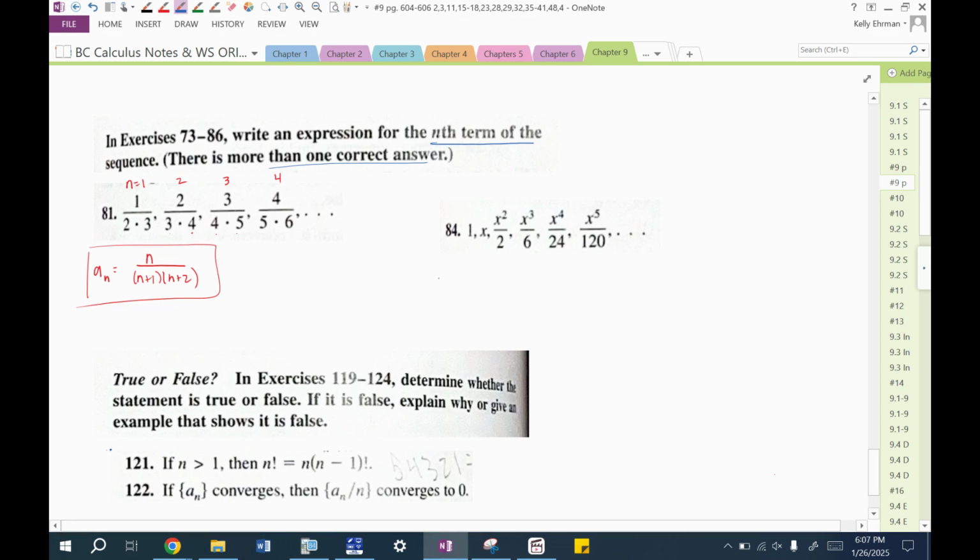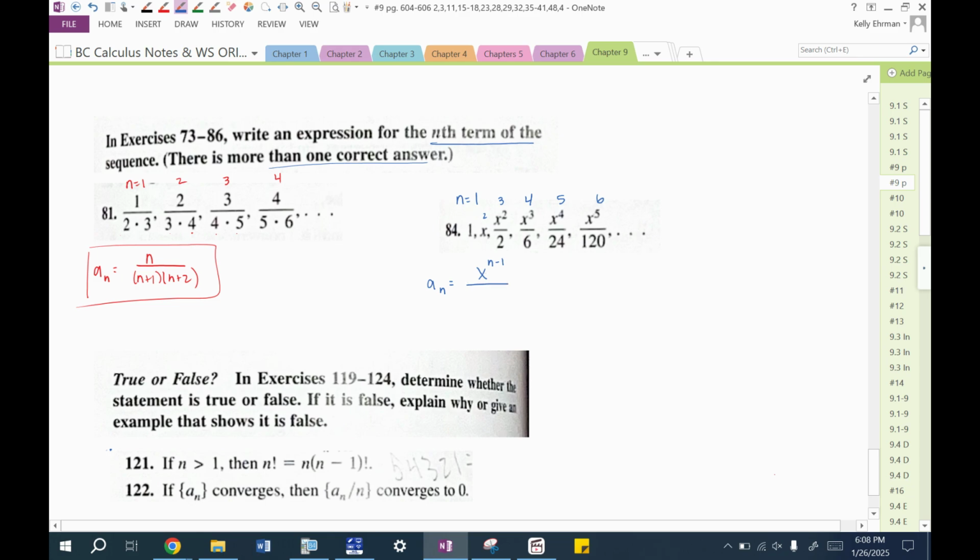And then for this one, again, I would suggest always writing the n's up above so that you have something to compare them to. It's easier to look at. I never usually look at the first term because this one doesn't really give me much to go off of, but pay attention to the other ones. Oh, whoops. And I skipped a term in there. My bad. N equals 1, 2, 3, 4, 5, 6. So let's see. We're going to have x to the n minus 1, right? Because if n is 3, x is squared. If n is 1, x is to the 0. That's why there's no x on the first one.